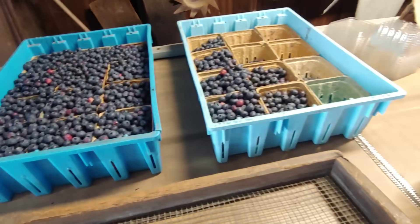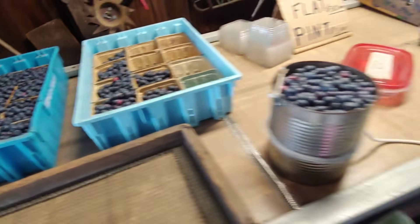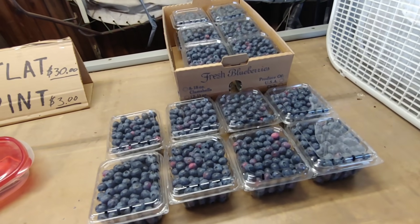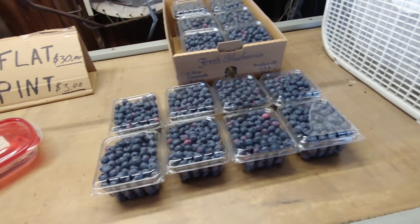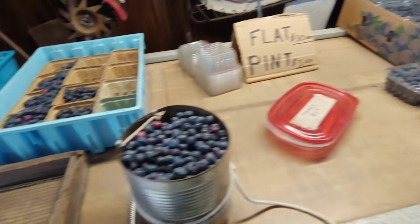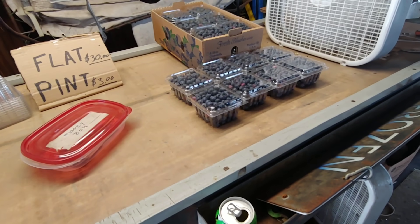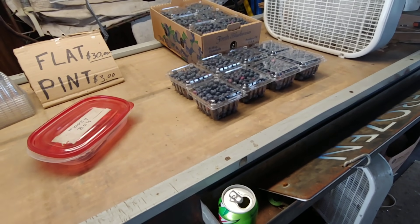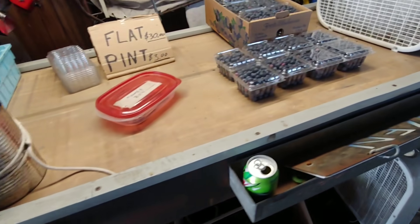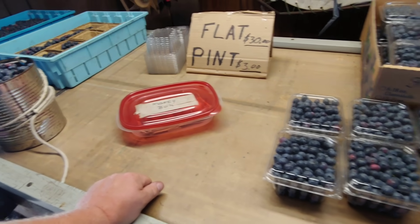Ain't setting the world on fire, but we're getting a few of them out of there. I don't know if today's Saturday. I don't know if I really have enough to take them to the flea market this weekend. They've been selling here pretty good though. We already got rid of two flats - one from yesterday, one from today. If they sell here, they sell here. I can't take them to the flea market if I'm getting full price here for them.